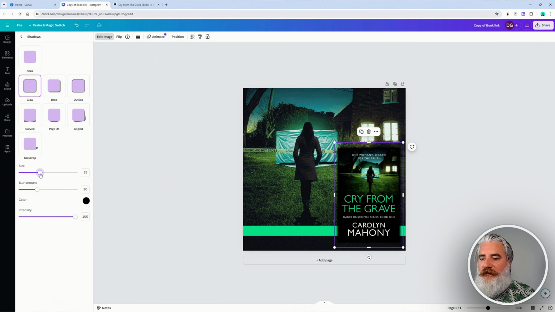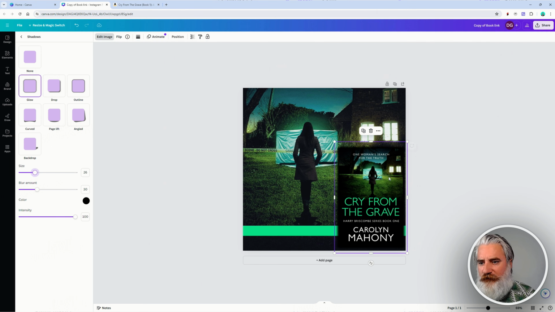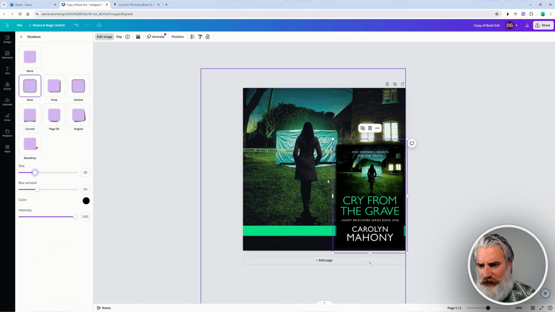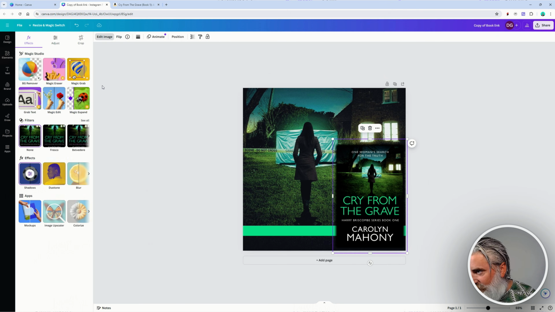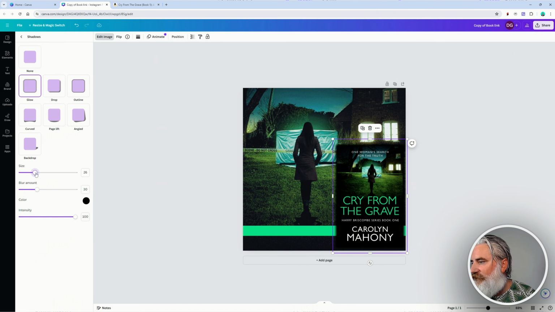I might increase the size a little bit. See, too much and then it kind of defeats the purpose, especially with a darker background. It won't provide that kind of contrast. It won't provide that lift off the background. And then I just readjust the book cover because it always goes a bit funny after applying that shadow. And there. Okay, I think that's looking fine. In fact, I'm going to dial down the aggressiveness of the size of that. I think it's just a little bit too much.